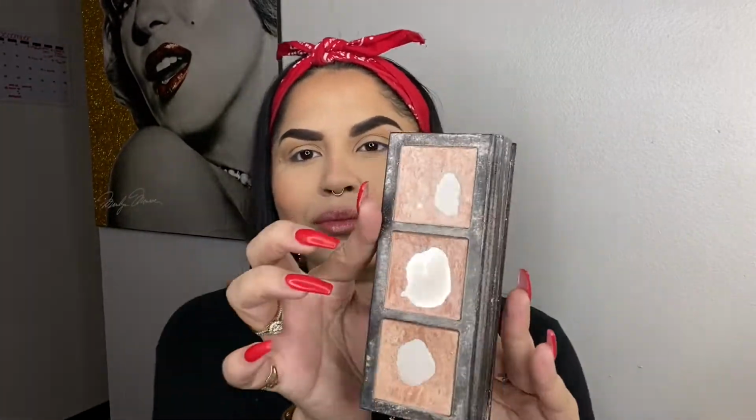Now that I'm done with all of my powder products, I'm going to set the skin, and I am going to be very generous with this since I did use a lot of powder products. It just gives a really nice skin finish to the makeup look, which I love. And it also helps my highlight come out a little more intense too. So I do set my makeup and then put on highlight.